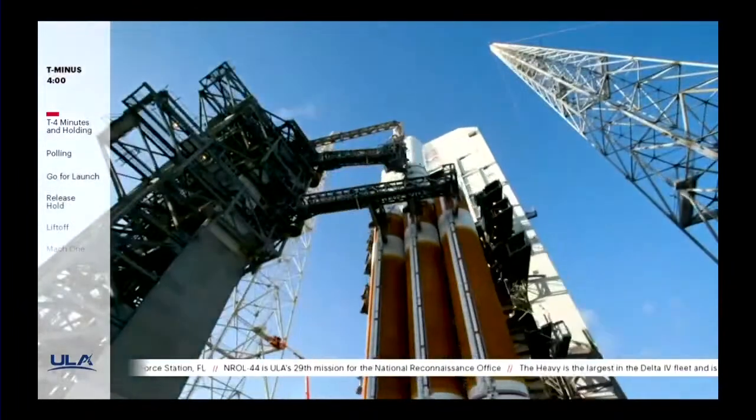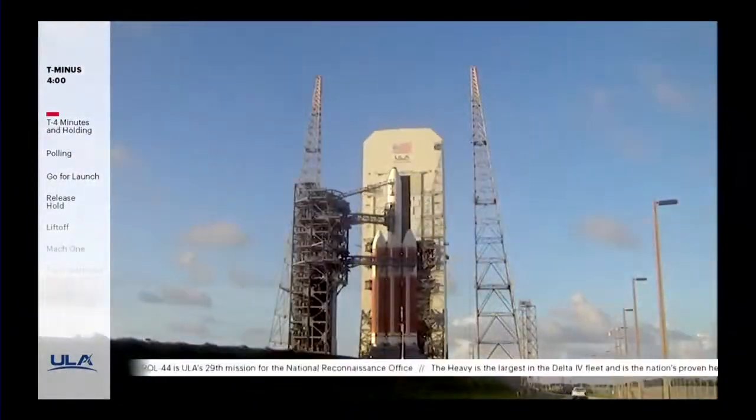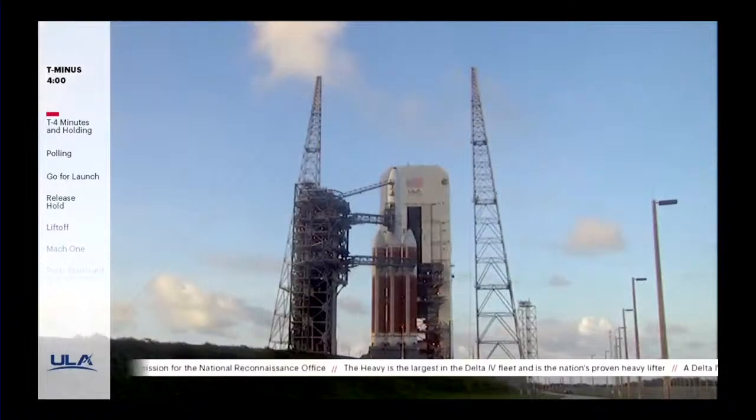Now these edge trajectories, they need to steer more and use more performance than the window optimal case in order to achieve the same orbit targets. We load specific guidance and navigation parameters depending on when we launch within the launch period so that robust guidance algorithms can get us to the correct orbit no matter when we launch within the launch period. This is just another factor of how the Delta IV Heavy can support the L-44 payload.